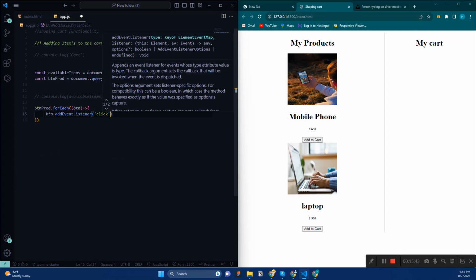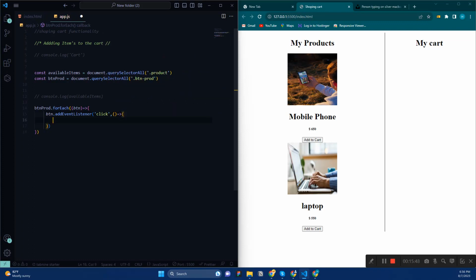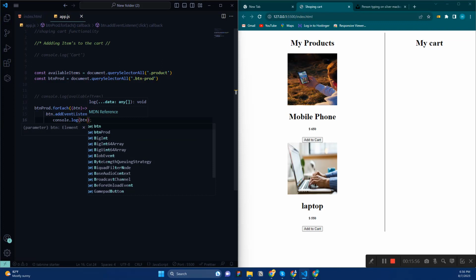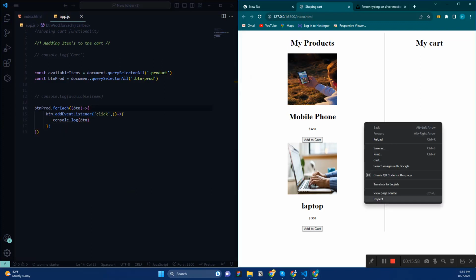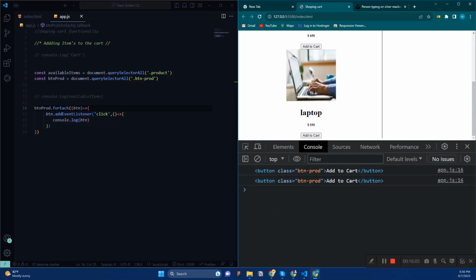When someone clicks it, I can use an arrow function or any function you want. I say console.log, just return the btn. Now, if I click this button in the console, you can see this one. Click this button, you can see it.